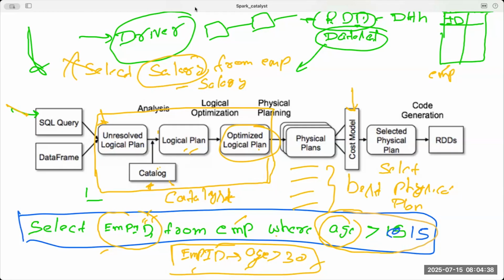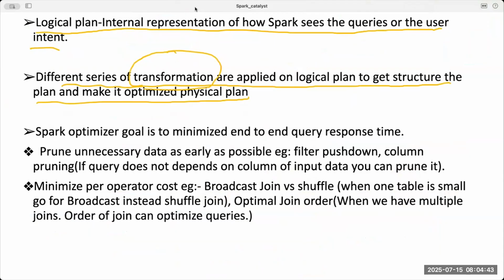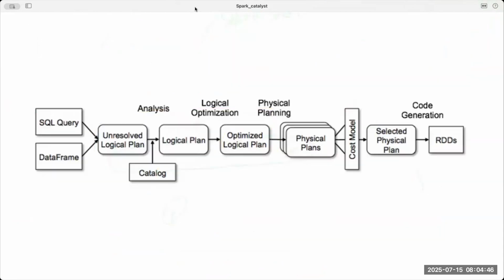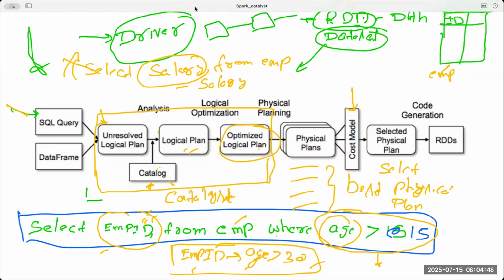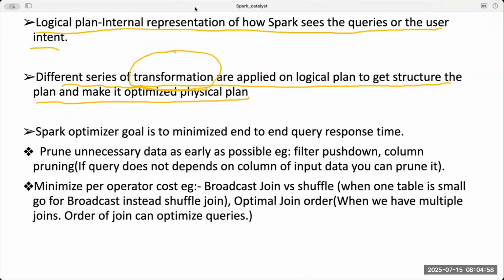So this is the filter, and we call filter a transformation. That's why it is mentioned as a series of transformations. Let's suppose that you are using a filter, and on top of that you apply a window function, like row number. You may apply multiple filters. All the filters and whatever transformations you apply, like map and all, we call the series of transformations applied on that logical plan.